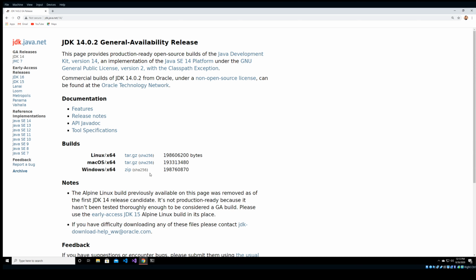For those of you that are security buffs like myself that want to make sure you're getting the correct version and there's no difference, there's a SHA-256 hash for you. However, for those that are just looking to get this stuff downloaded, go ahead and just click on zip. Now, I've already downloaded this, but you should just be able to click on it and it would start right away. But when you're done with that, go ahead and click on open, right? And I'll do it anyway.